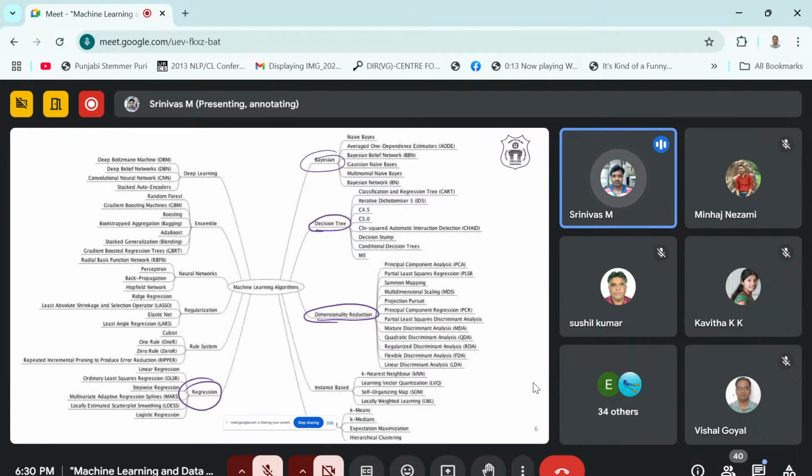Okay. So now, why are we going for machine learning techniques? Why are you using machine learning techniques? If I ask this question, most people will say we are going for prediction or analysis, or we are going for automation. So these are the regular kinds of answers. Actually, why are you going for machine learning techniques? What is the reason?